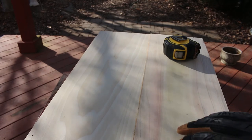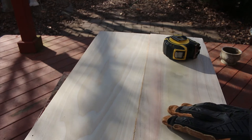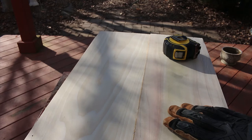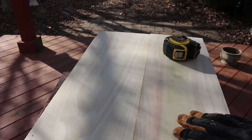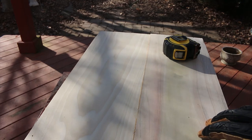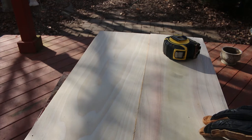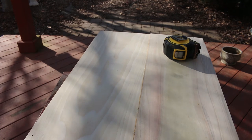Okay, so I've had to get creative with this build because none of my big power tools are set up. I don't even have power out to my shop yet. So I'll be doing this mostly with smaller tools like circular saws and drills instead of my table saw and my drill press.